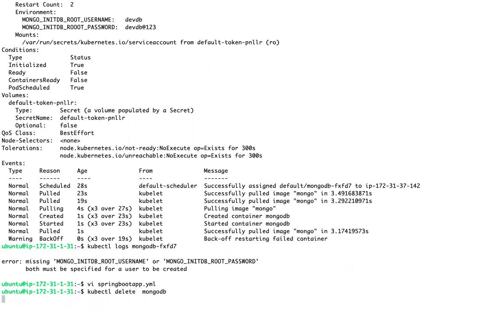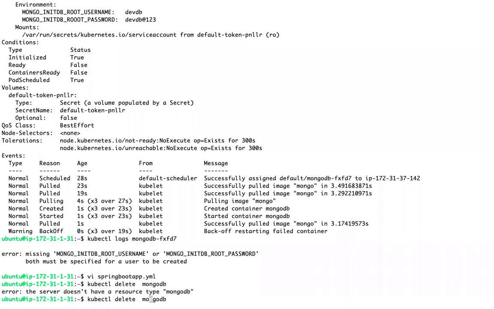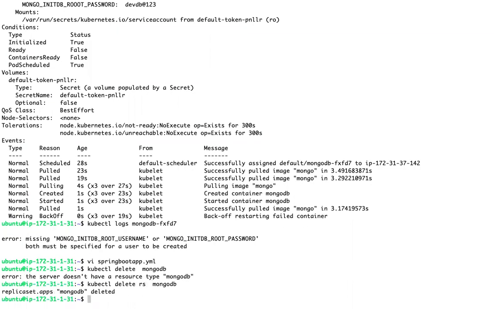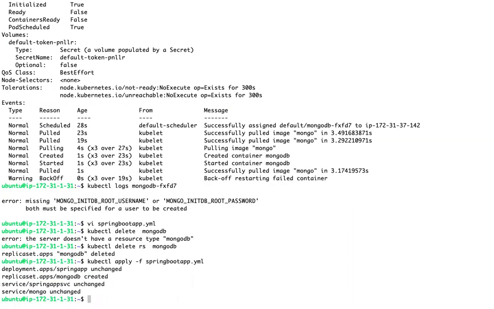Since I am using replica set, whatever changes I made in YML will not reflect. So I am deleting the replica set and again I am applying.